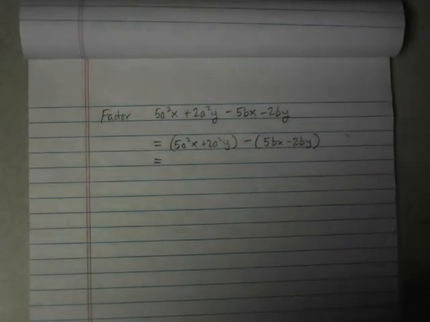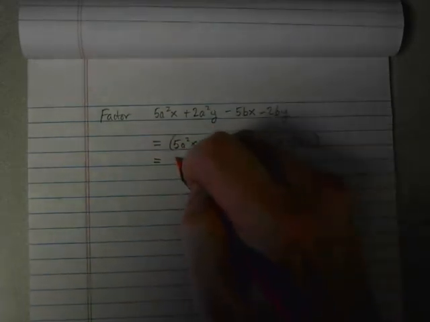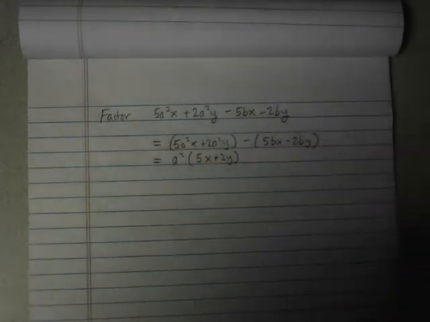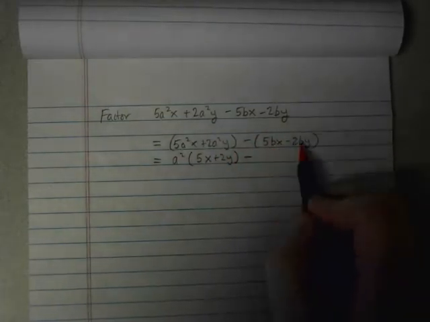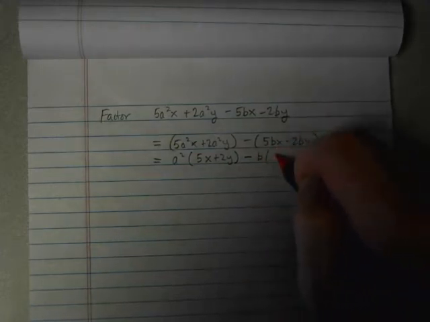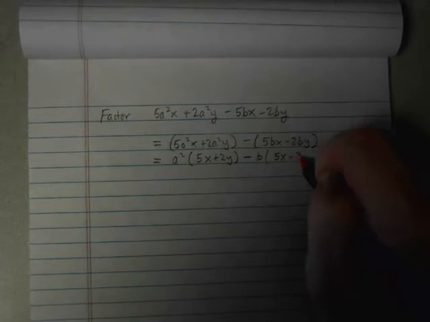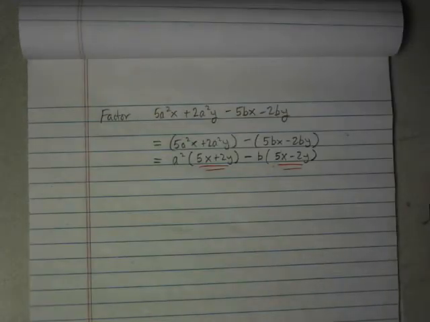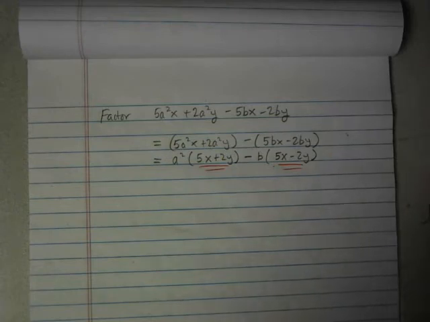I'm going to pull out my greatest common factor. My greatest common factor for the first group is a squared. And I'm left with 5x plus 2y. And in the second group, the greatest common factor is b. And I'm left with 5x minus 2y. And right here at this point, I stop and I say to myself, I made a mistake. The reason I know I made a mistake is those two things in the parentheses do not match up perfectly. So again, there are only two chances here. Either I made a mistake or this problem doesn't factor by grouping. And I'm telling you that in this section, you made a mistake. All the problems will factor by grouping.